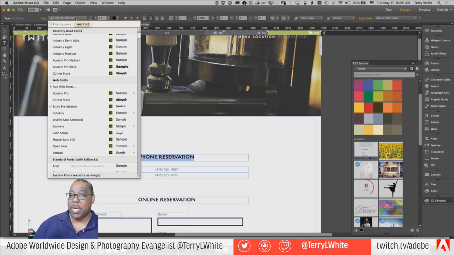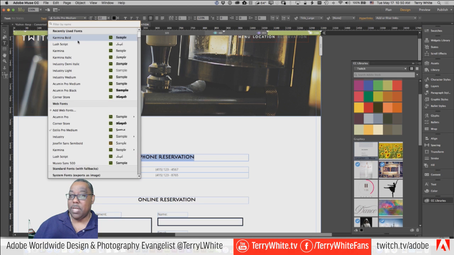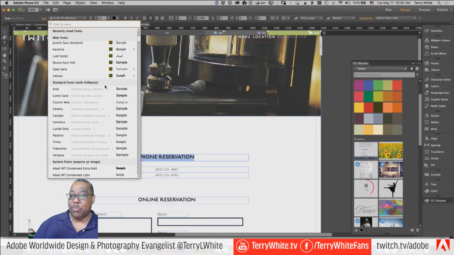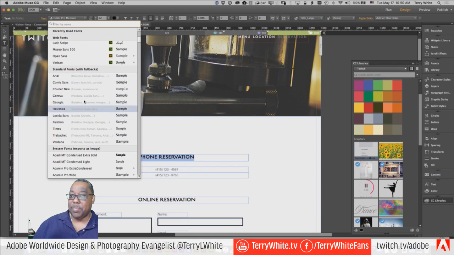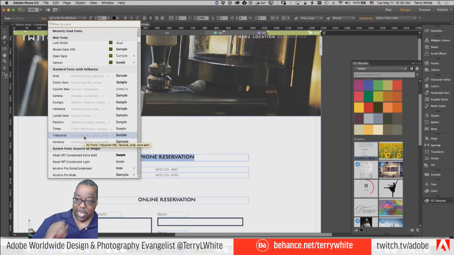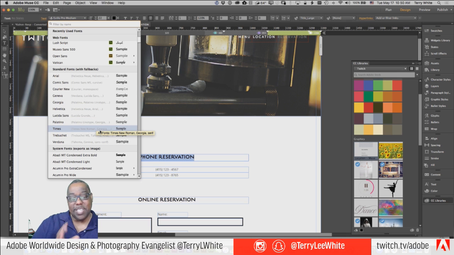Well, clearly I can go and pick whatever fonts I want. Now you get 3 choices of fonts. We now call them standard fonts with fallbacks. These are the 11 fonts and fallbacks that are on probably 95% of devices out there. Meaning anything with a web browser that was built in the last 10 to 15 to 20 years probably has these fonts. I know there's some instances where new devices may not have adopted them, but 95 to 99% of the devices on the web have these fonts.